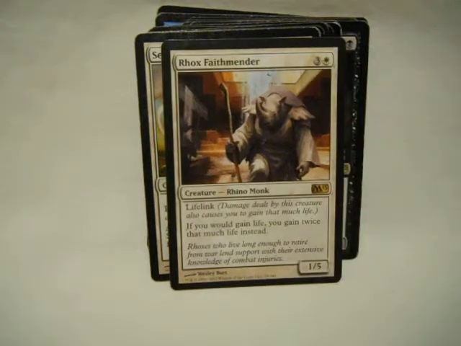Especially with Rhox Faithmender. A 4-drop 1/5 that doubles what you gain, and it has lifelink. But it doubles all life you gain. Now, it doesn't count as a separate instance, so it doesn't really affect Alloro too much. But it quickly lets you get so much life that you can start paying more and taking the damage rather than worrying about being hit.